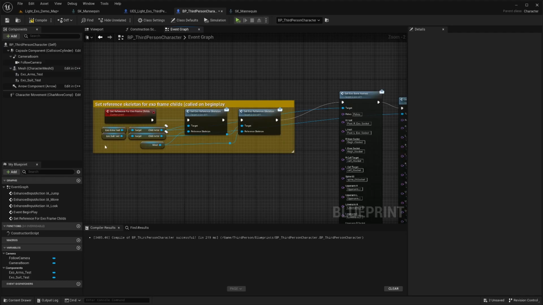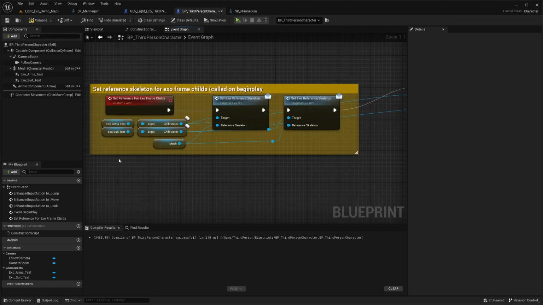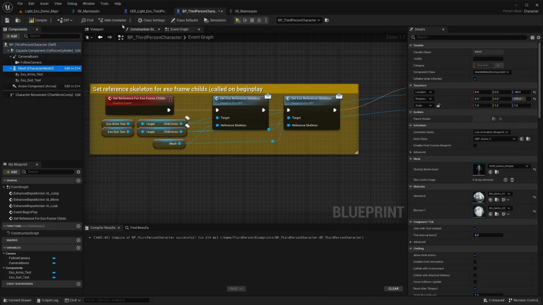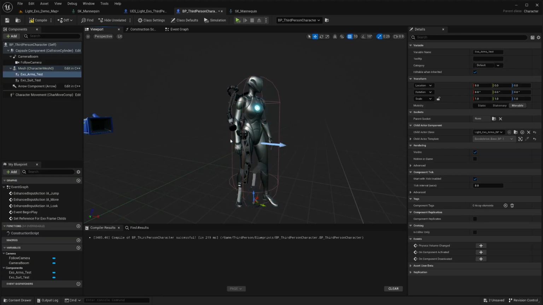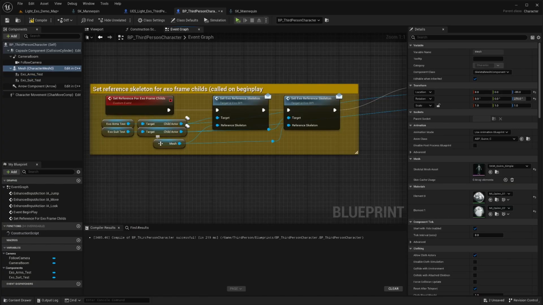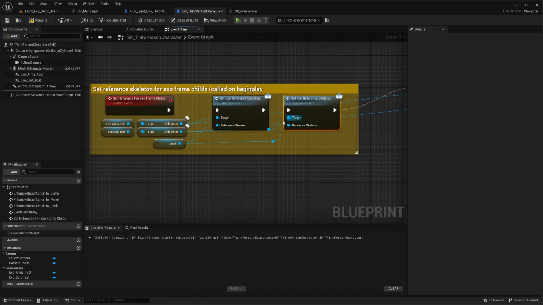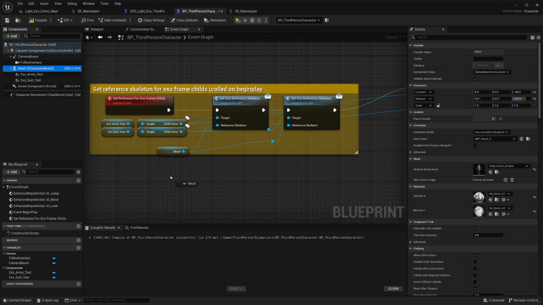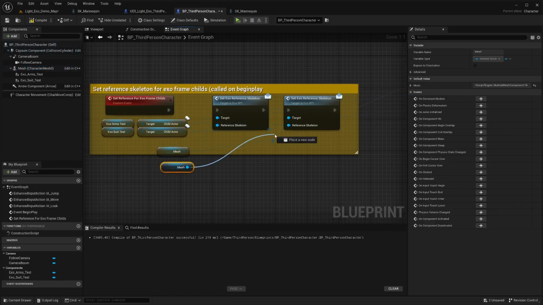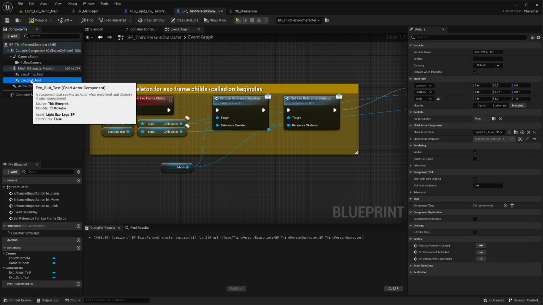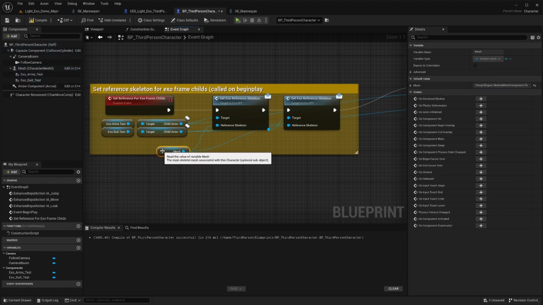Then basically you'd go here, you'd drag these out, or again, you'd copy paste from the demo one, connect up the arms and the legs, then you'd get the child actor reference and set exo reference skeleton with a reference to your character mesh. That means that the animation blueprints on these actors are going to be checking the location of bones on this mesh's skeleton. So because of these nodes, set exo reference skeleton, which is currently set to the character mesh, which we got by just dragging here, this basically says that these two actors are going to be following this skeleton.